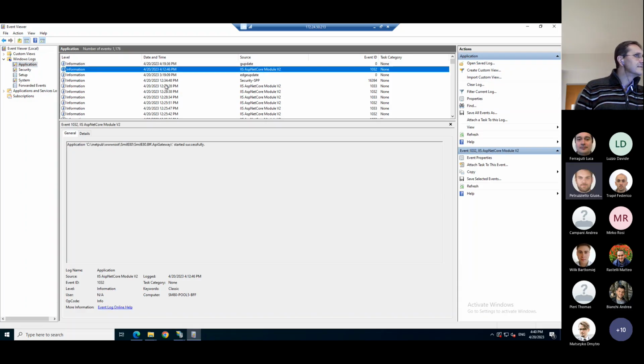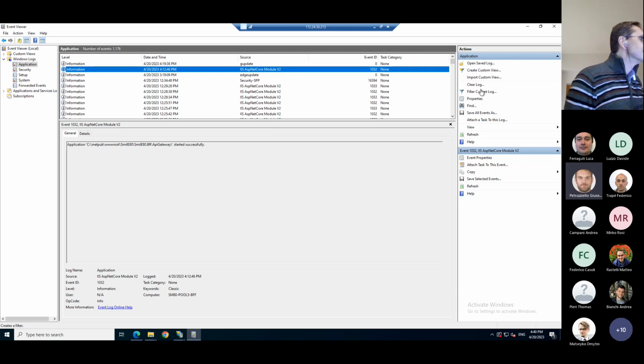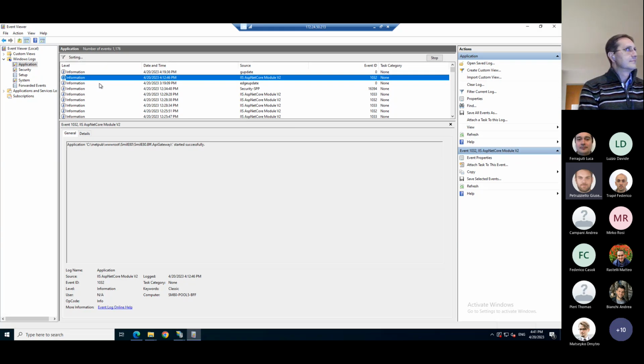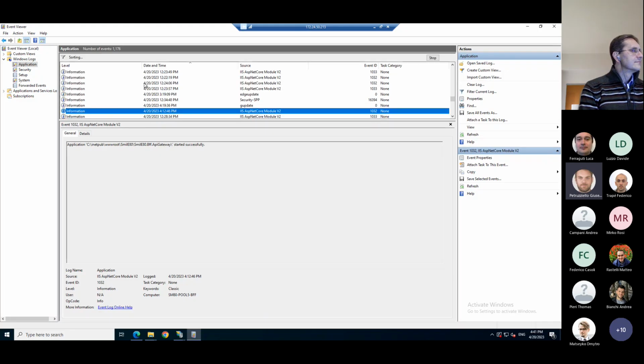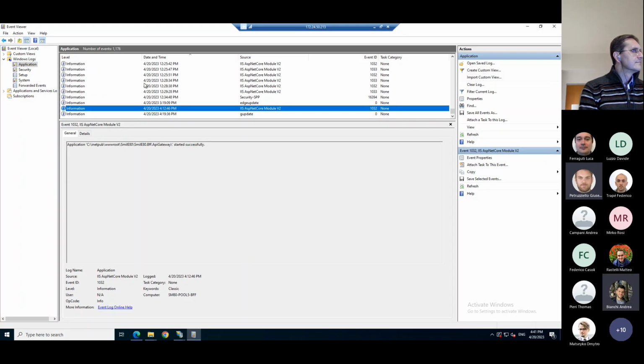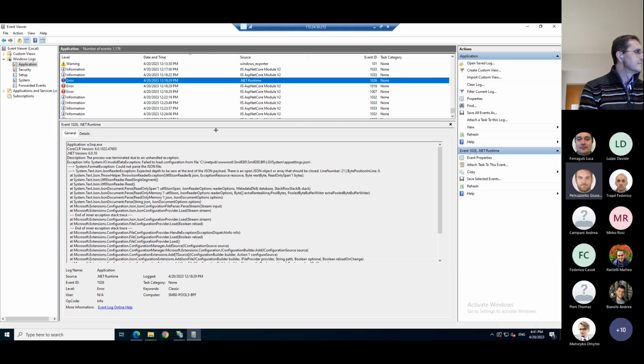Application. Okay, try to order by level, for example, and check if you have an error. Consider typically the error is .NET runtime, like this one. It's typical, and you can see the problem.